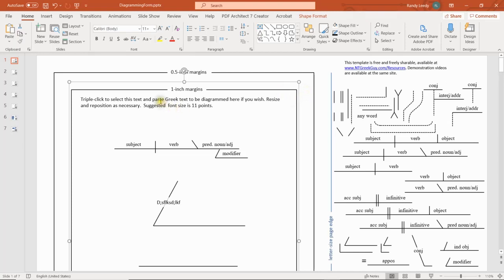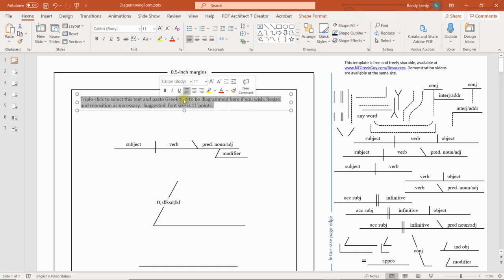And then I've also given you a text box here where you can triple click to select the whole paragraph and then paste Greek text from some Bible software program you may be using or text that you have typed out, so that you have the text of the passage right before you as you diagram. Then you can copy and paste words from this text box down into the diagramming symbols where they belong. A separate video will cover that kind of information. And we'll also do just a little bit of diagramming in this video later on.